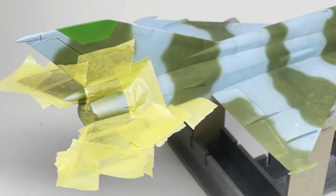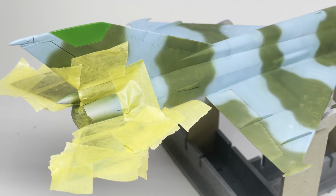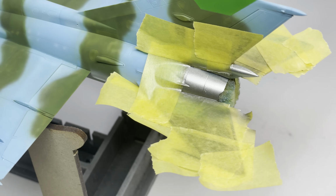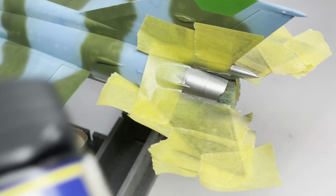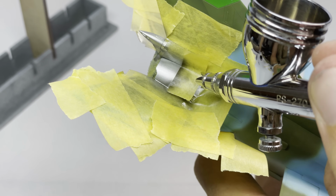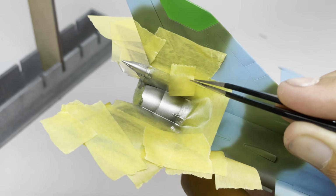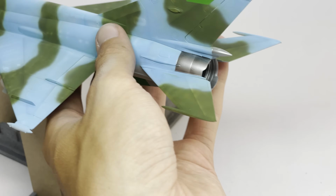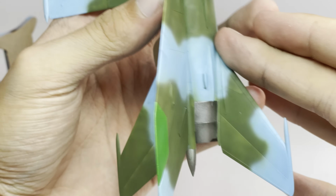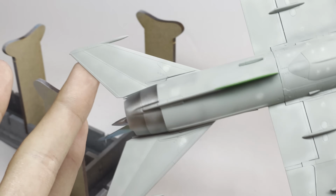After what felt like using half a roll of masking tape, the exhaust was all sorted and ready to be worked on. Initially receiving a very fine coat of Superfine Silver 2 or Supermetallic 201, it could then be post-shaded using straight flat black. As I wanted the Supermetallic colour not to be too shiny and perhaps a little bit more tarnished, I chose not to give it a glossy black base. After being very basically post-shaded and the masking tape removed, this is the effect that I was left with, and I think it's quite simple, but it works very well with the airframe. But what do you think?